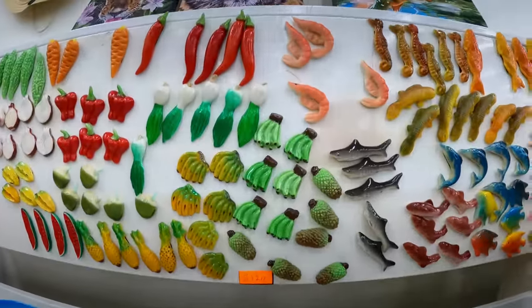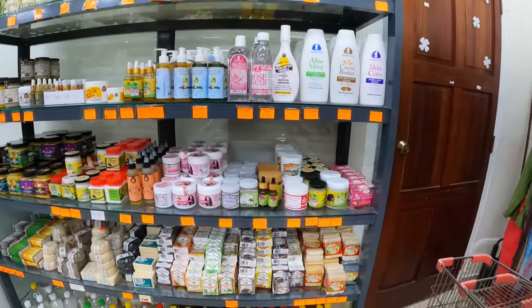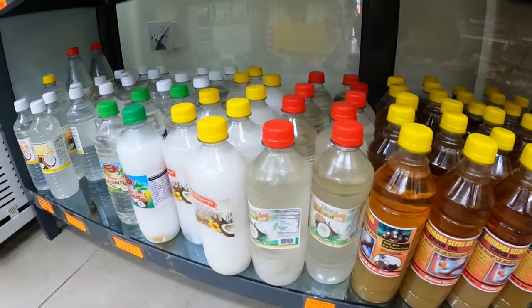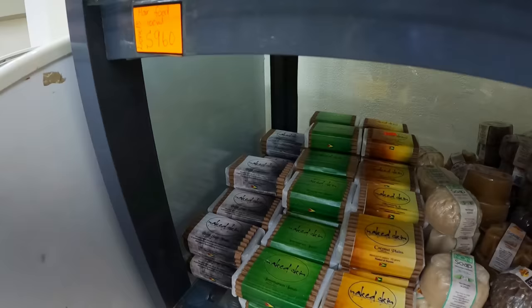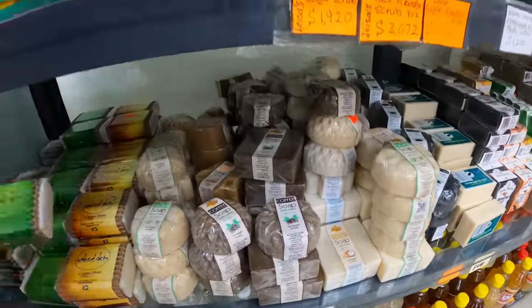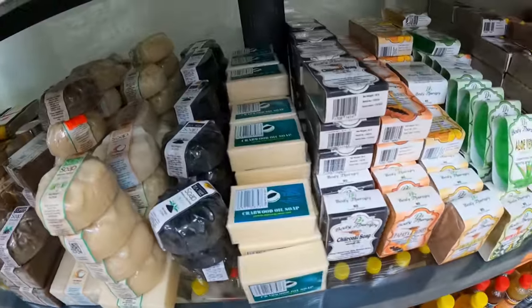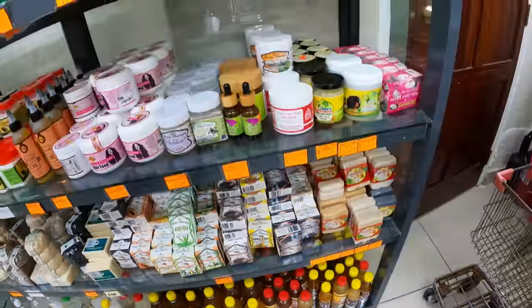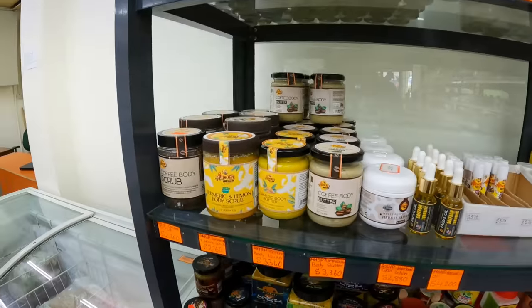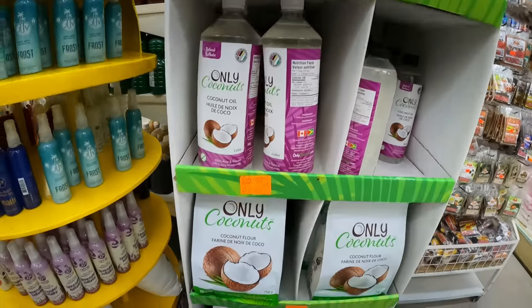Then we're looking at some magnets and other crafts that are locally made, and paintings as well. We move over to the skin and hair care section — there are lots of oils: crab oil, coconut oil, and so on for the skin. They have soaps as well — there's actually lemongrass soap; I picked it up to show you guys. There are all kinds of different soaps. I saw my friend Lisa's products on the shelves, right in front there with that little green logo — that's her stuff, so shout out to Lisa Salon and Beauty Supplies.